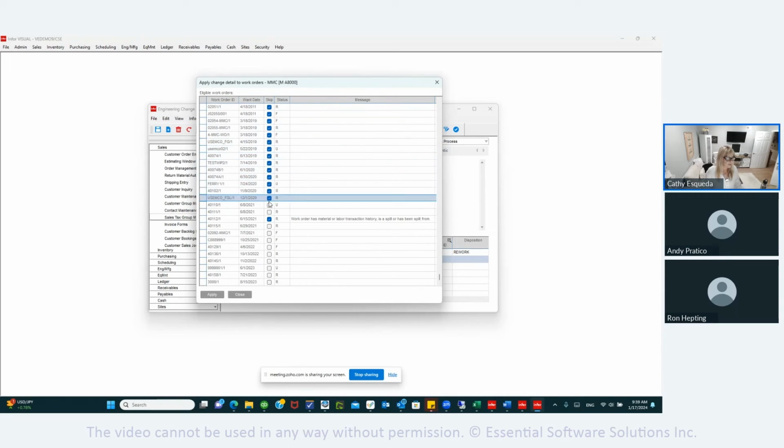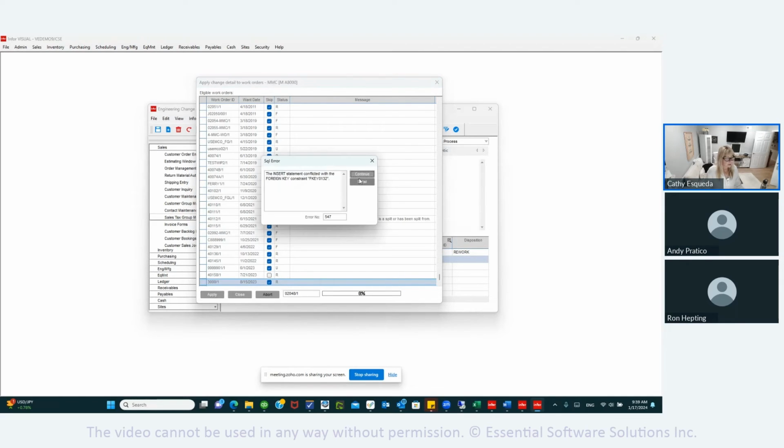I'm just going to have it applied to one work order so you can see the change. So let's get rid of that and that. I think let's just do 158. Okay, so what I've done is I said I only want to update this one. Again, up to you deciding what you want to update. So all I have to do now is hit apply. Oh, ignore that, this is my test database. And you saw I just applied the change, and it says it's successfully applied.